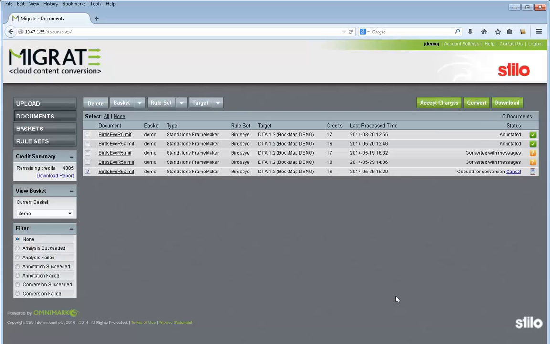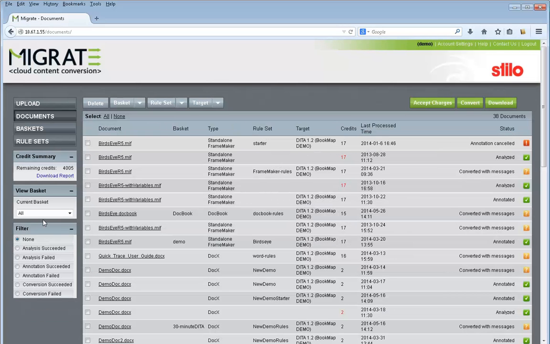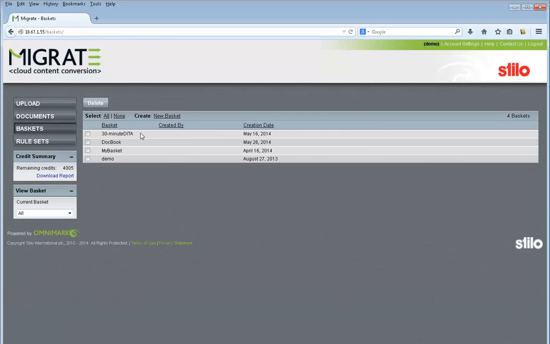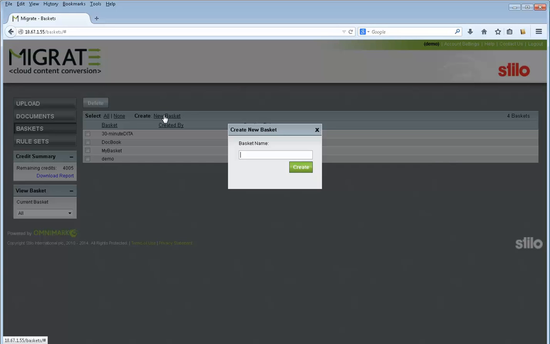Now we know this only takes a minute or so to convert. While it's doing that, let's have a quick look at some of the other interesting features of the dashboard. For example, if I were to show you every document that we have on this portal, you would see that there's quite a lot. It's a bit confusing to see all of those at once. We don't need them, so we've confined what we're looking at to a basket. If we want to make new baskets, we simply go to the baskets page, create new basket, and just give a basket a name. We'll call it new basket.